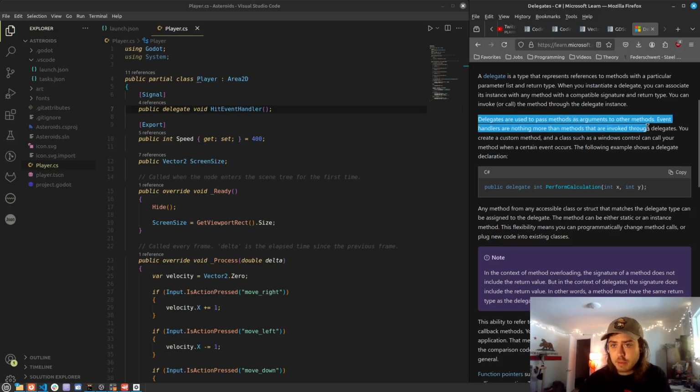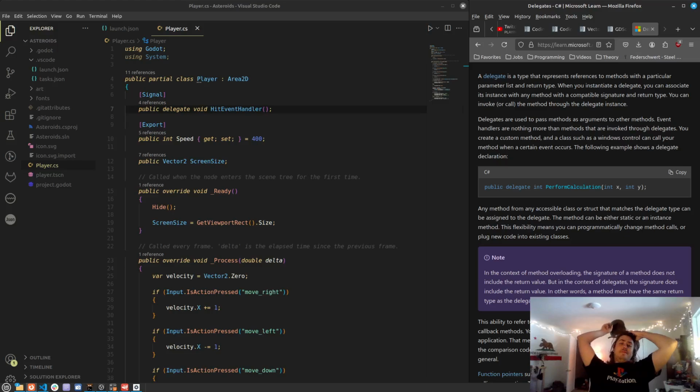Delegates are used to pass methods as arguments to other methods. Oh, callbacks? More or less. Okay, fine.